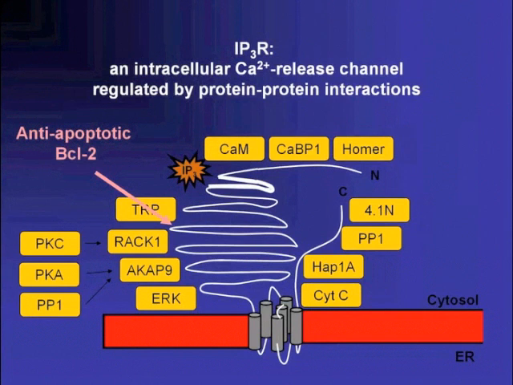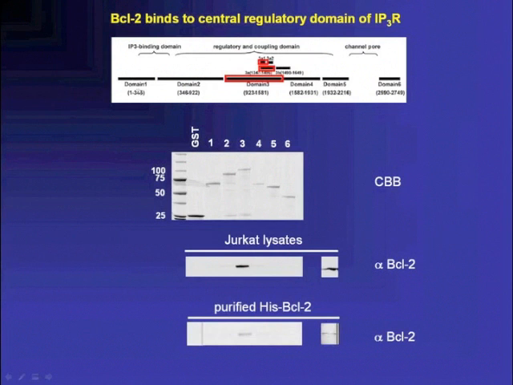We did this in a way that we retained the molecular structure, because with tryptic digestion, we knew these domains were formed, and we used them and expressed them as a GST fusion protein. Here you see each domain of the IP3 receptor, which is expressed and purified as a GST fusion protein. Using this protein, we could identify the Bcl-2 binding site. But okay, at this point, we are at 600 amino acids, which is still far from the identification of the site.